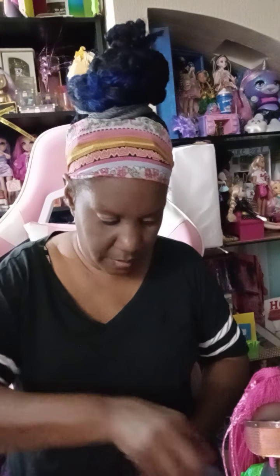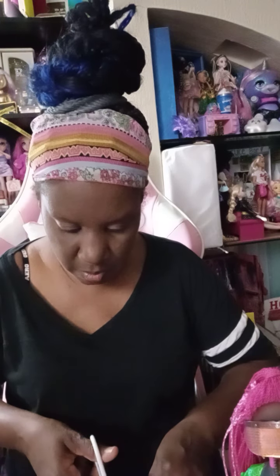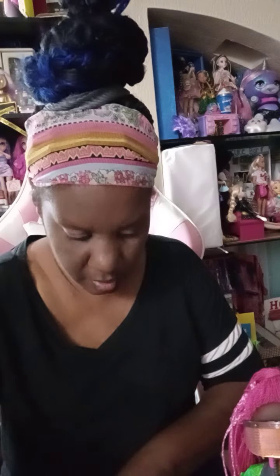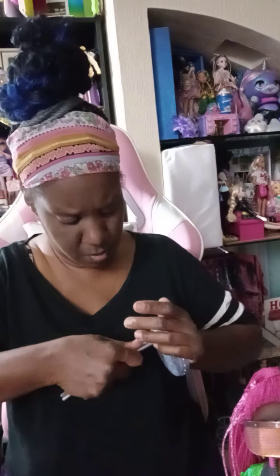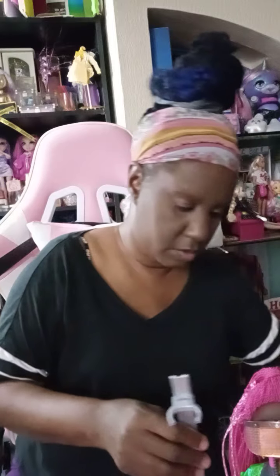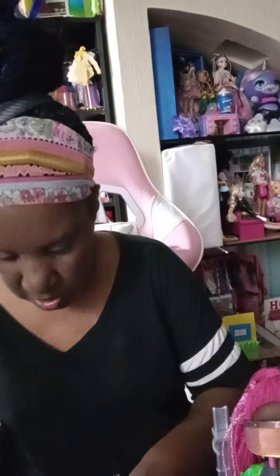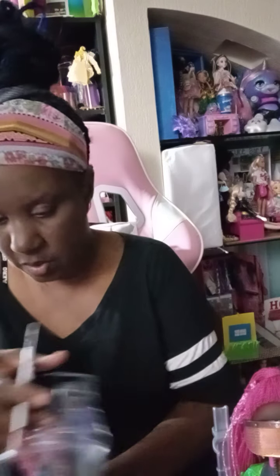She comes with the orange box and a gray stand. They did this to me again — why do we put those metal things on all these dolls? I don't like that. We're gonna get her out the box because as you know they are attached to the box with bands — this one's in there, that one's in there.